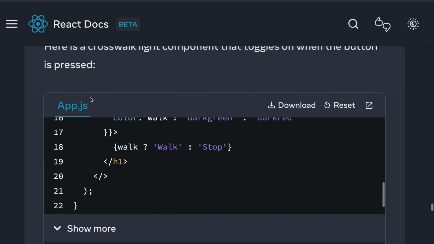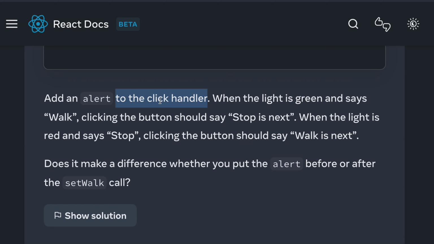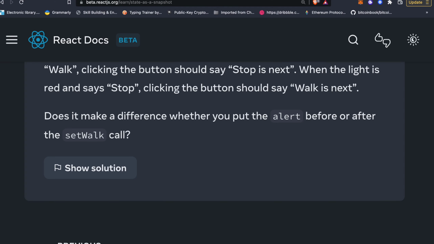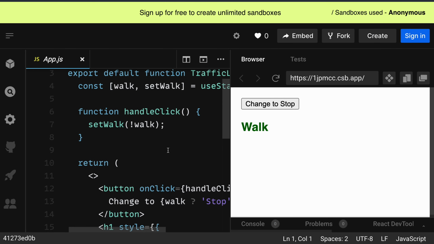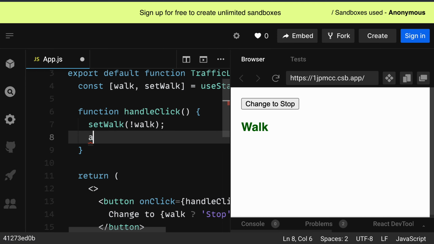So what they are trying to say is: add an alert to the click handler. When the light is green, say walk; clicking on the button should say stop is next. When the light is red, say stop; clicking on the button should say walk is next. So you can add an alert here.